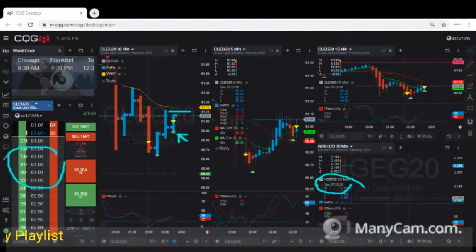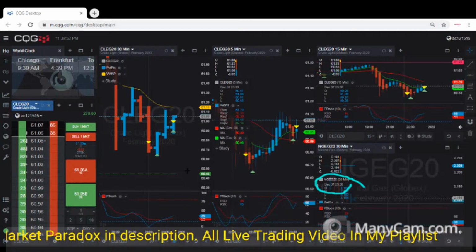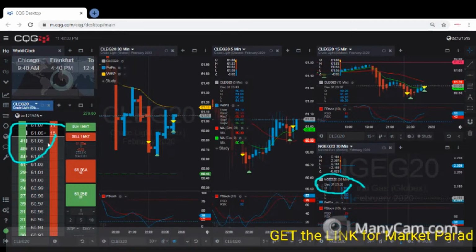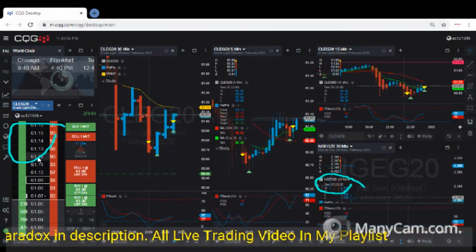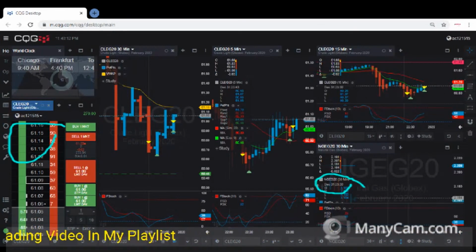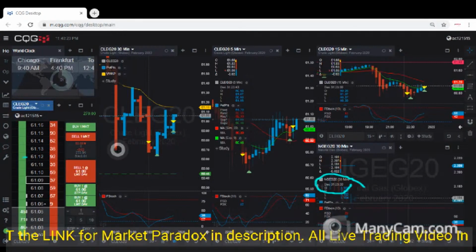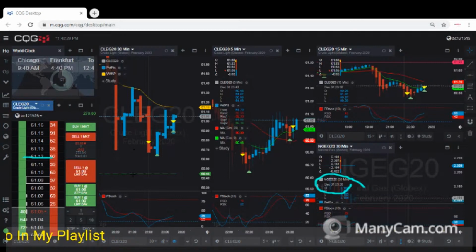Even though I exited early, the market already spiked to 15 ticks in profit, but it's okay for me. As long as I'm in profit, that's my salary for today. Okay, so looks good. You can see 6106, 07. The target is 6112. So this is the real target, but my suggestion, just exit, because you already profit around 19 ticks or 20 ticks.